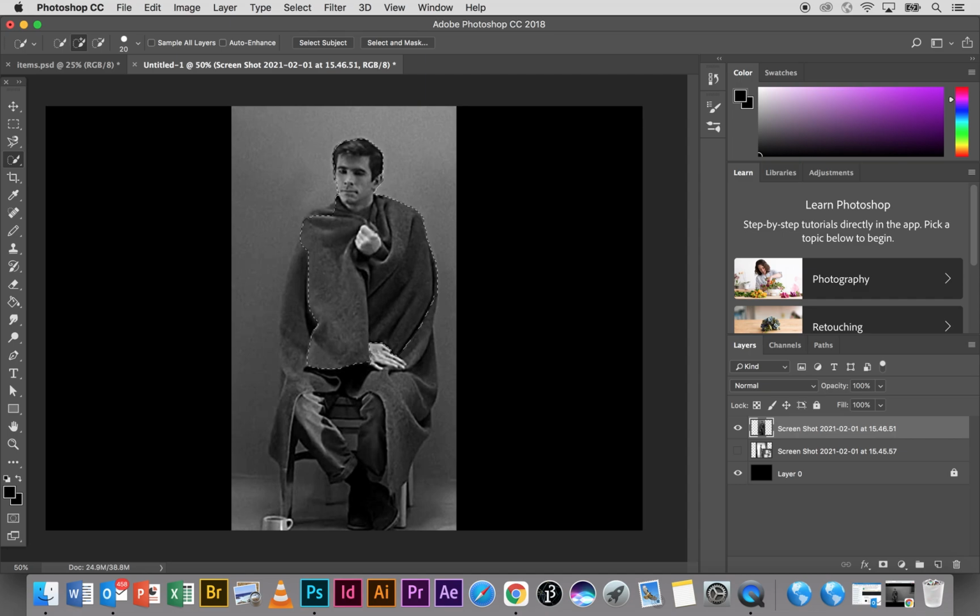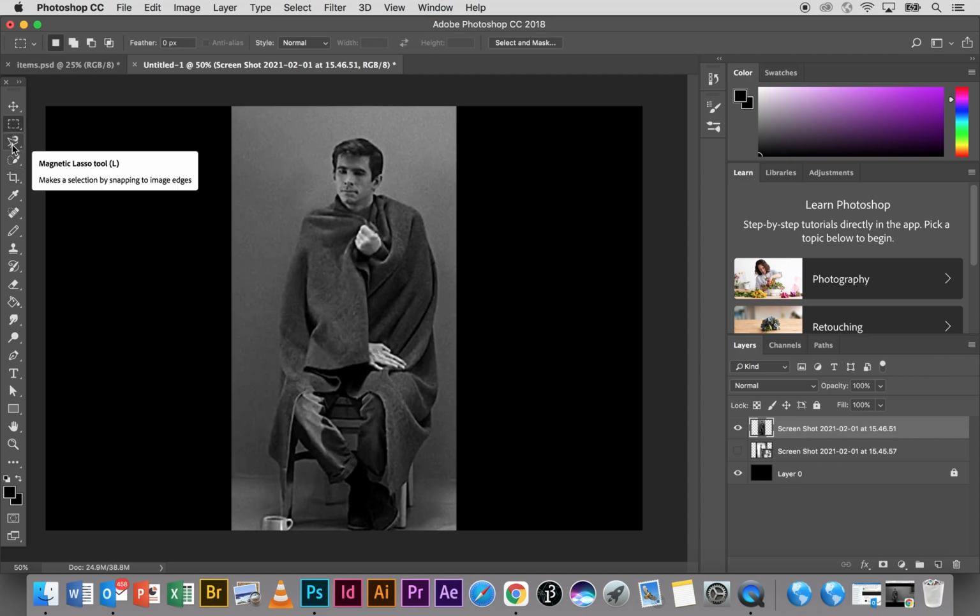This image is going to be posterized, which I'll show you how to do later. So if there's any minor mistakes, you're not really going to notice too much. Maybe not use the quick selection tool. I'm going to use my magnetic lasso tool instead.